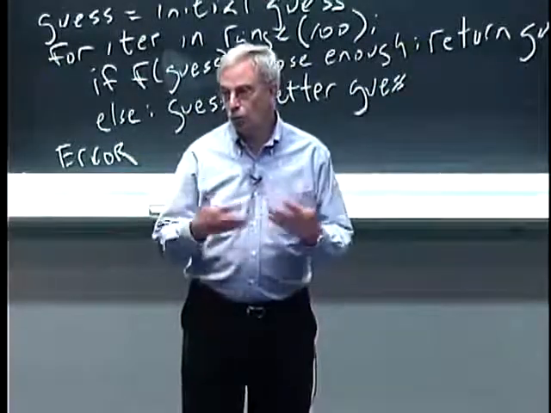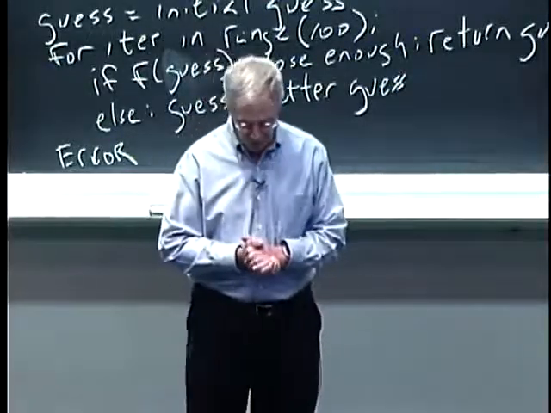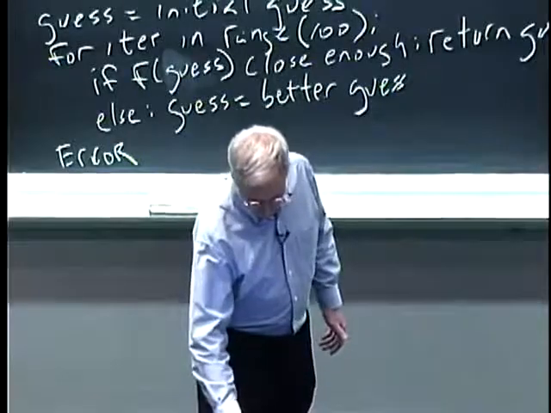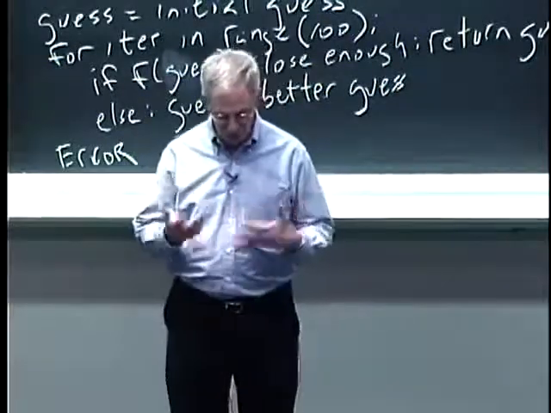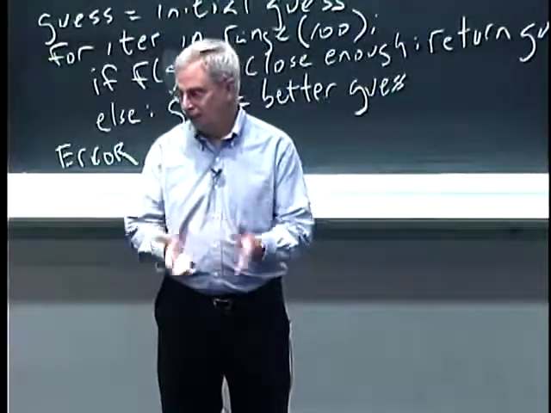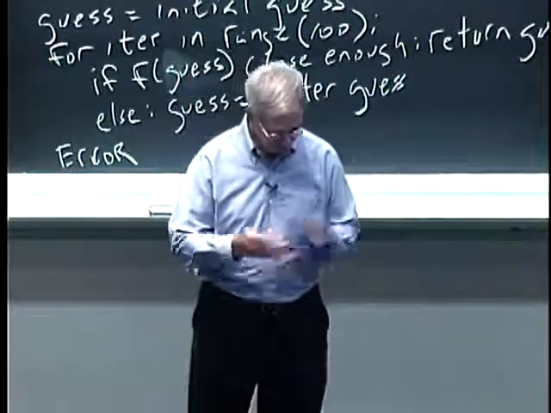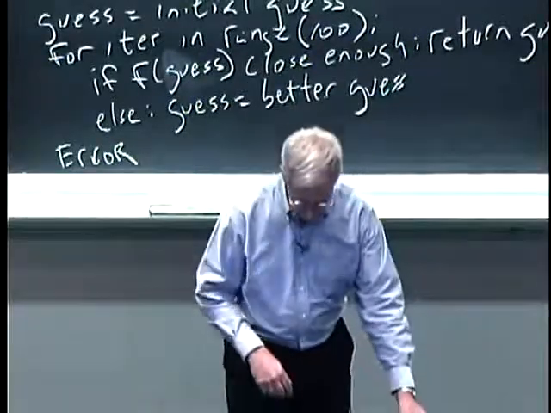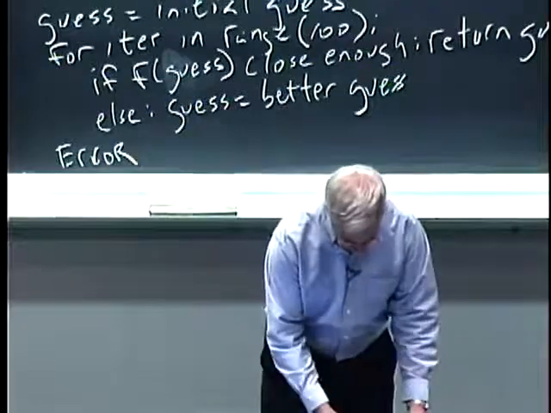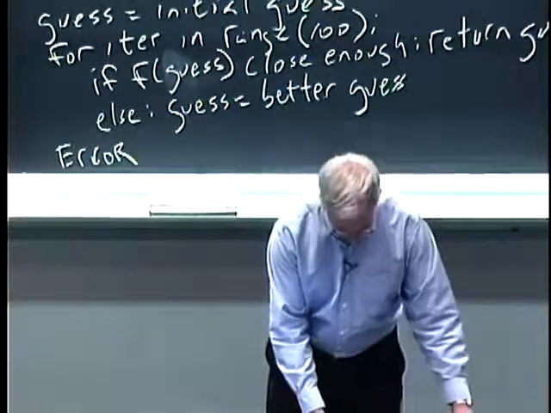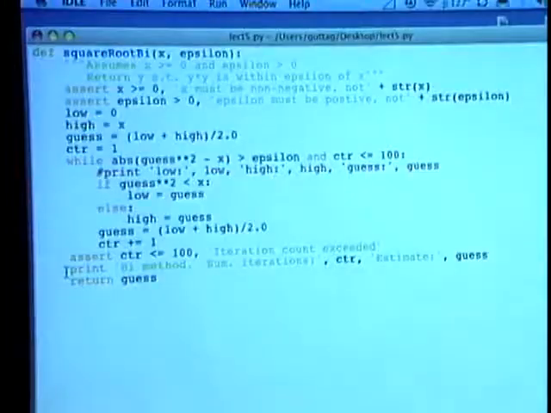Now again, if I were writing a square root function to be used in another program, I probably wouldn't bother printing the result and the number of iterations and all of that. But again, I'm doing that here because we want to see what it's doing. All right, we'll run it a couple times, and then I'll let you out for the day. Let's go do this.